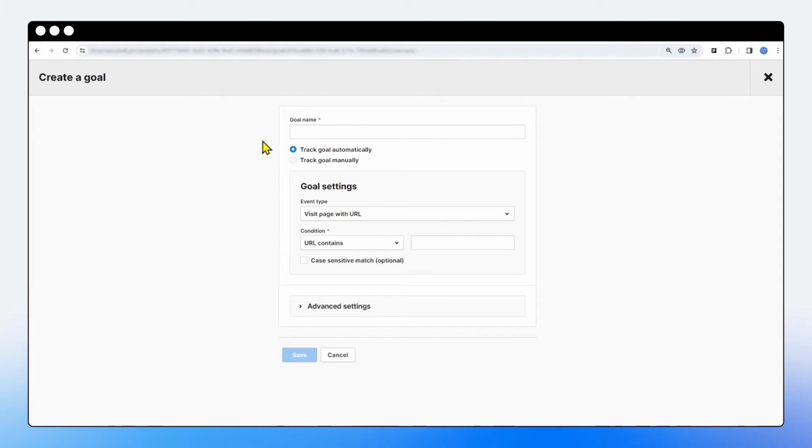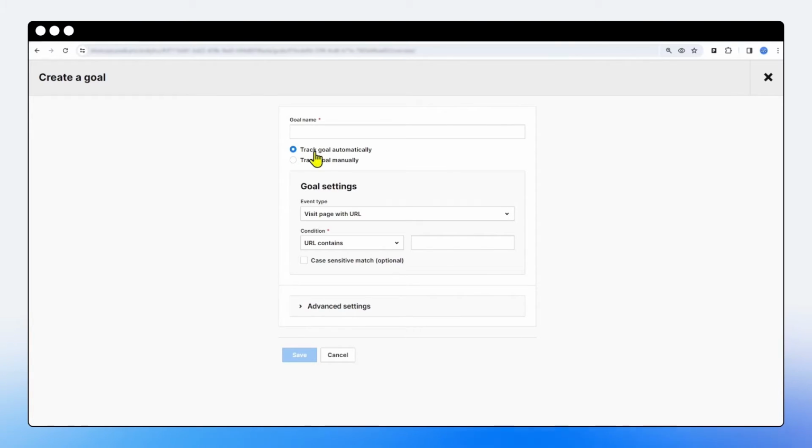When talking about name, I think it's important to come up with some system of naming goals. This is especially important if you want to add a lot of goals. So if you have a big website with multiple different business goals and some micro and macro conversions, it would be a good practice to come up with a system of naming goals. If you're just going to add a few goals, don't worry about it. As long as you can differentiate between one goal and another, that should be fine.